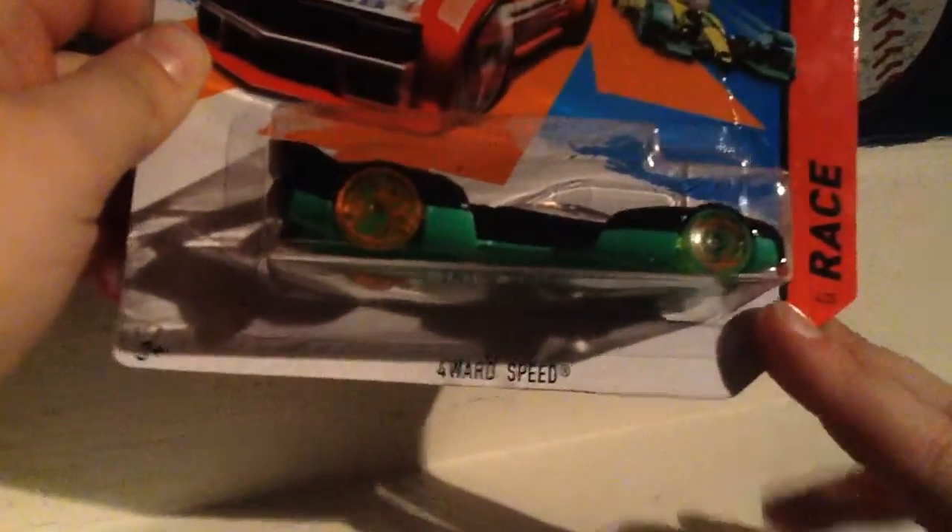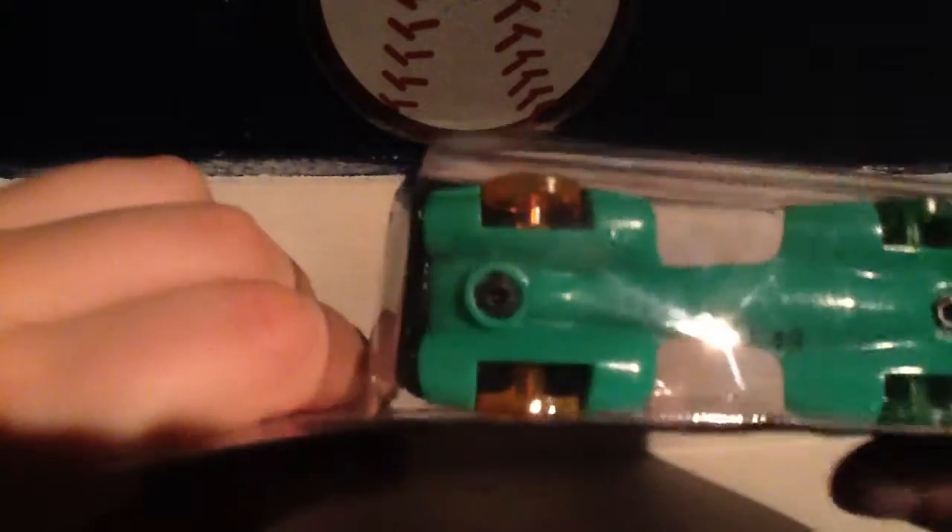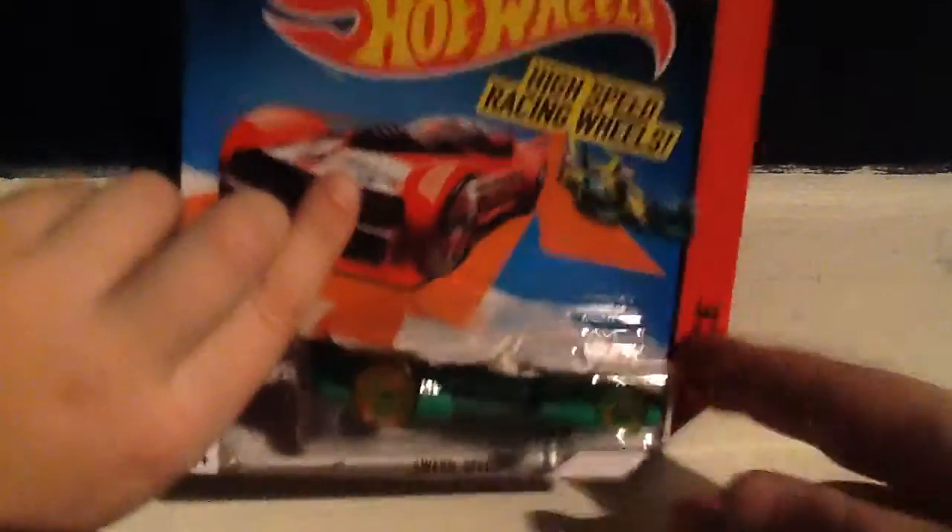Let's get moving. Oh, it's Forward Speed. It's pretty nice. It's got a zero on it — instead of number one, it's zero, which is even better. Nice wheels, extremely thin. The car is thin, so are the wheels. I think that's what makes it extremely fast. So, let's get opening this thing. There we go — had to go a little bit faster, and it still doesn't open. I don't know what's wrong with these. Just squeeze it in. Okay, here it is.